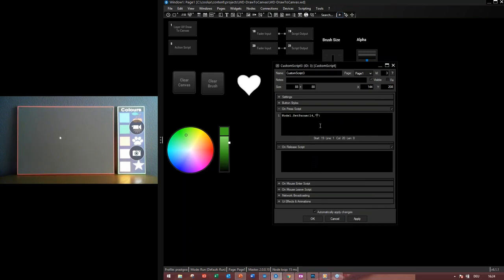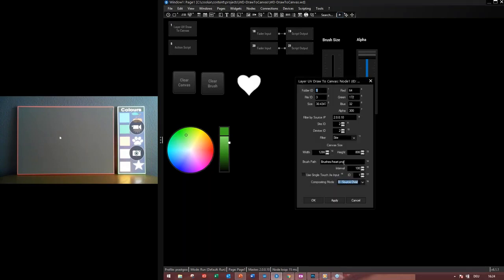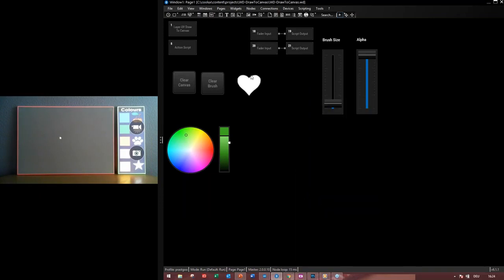There is no space, nothing. So this is why it's then clear. This is how you can clear it. And I have used here a picture box for a brush called heart. So if I click one time on this picture box, you will see it will just give me the brush heart, which is also located in the brushes folder in Pandoras box.